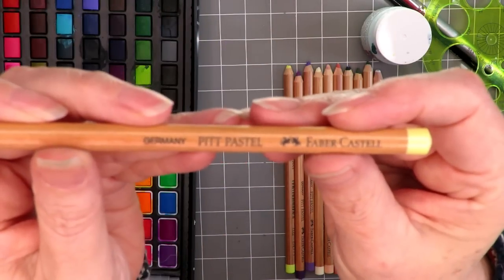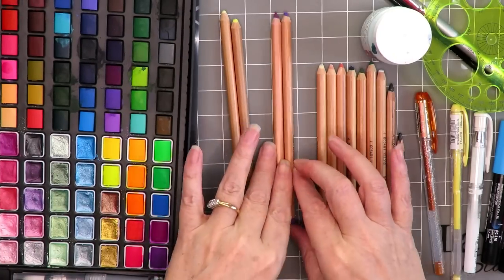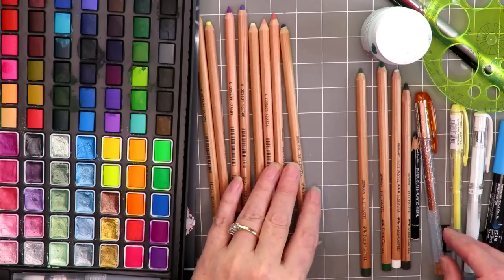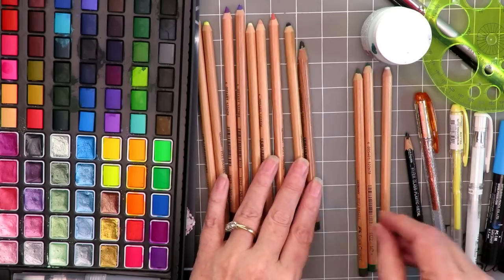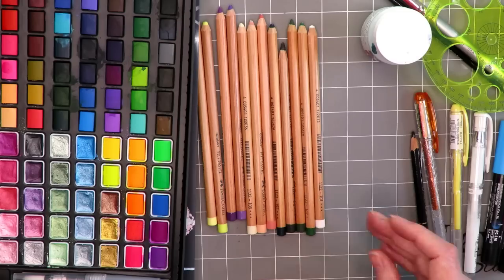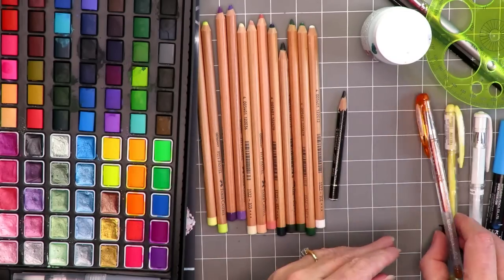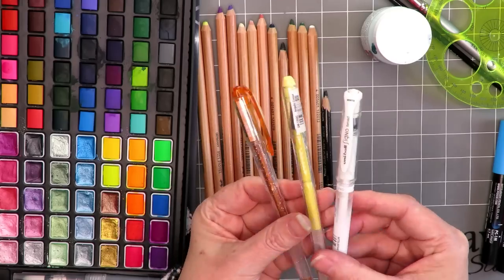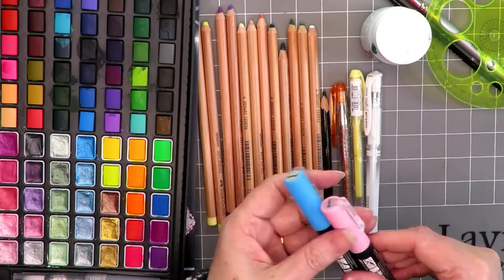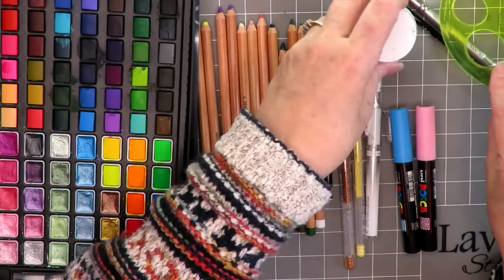We've also got our Pit Pastel, Faber-Castell pencils, a couple of yellows, a couple of purples, we've got peachy tones, also a couple of greens, a dark one, and I think a white as well, and they're pastel pencils. I've got my Stabilo all black pencil for a few darker details, white and yellow gel pen from Signal, and also the Sparkle in orange, a couple of Poscas in pink and blue.